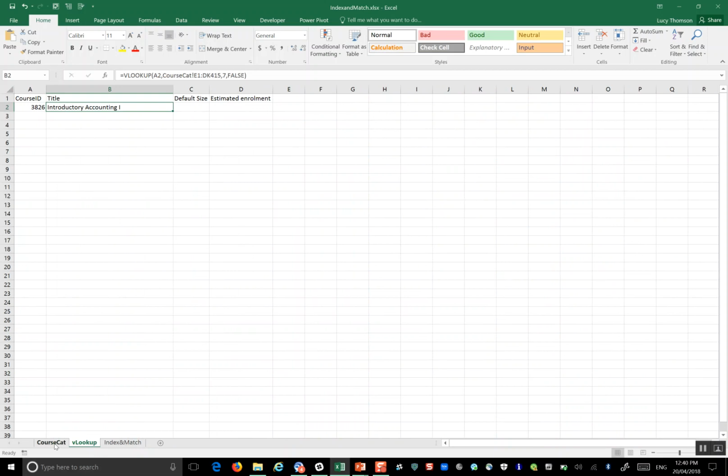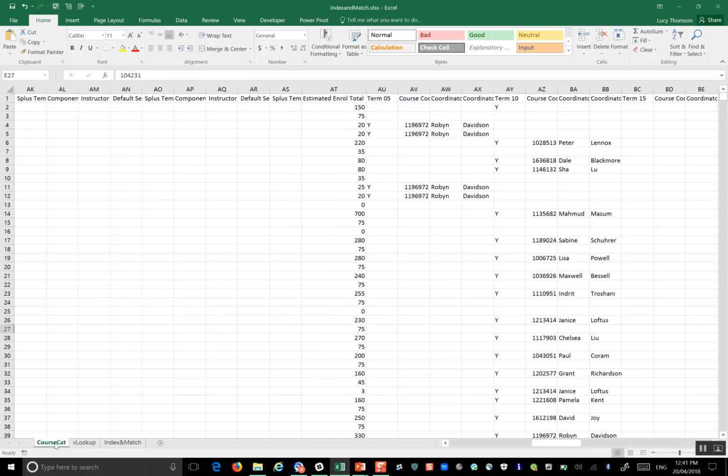Also, in the course catalogue, the thing I'm looking at for the course ID has to be the first column of the thing I'm looking for. Now sometimes when you want to look things up, it might be to the left of the thing you're trying to look up rather than to the right. So I couldn't use a vLookup to go from the title to look up the course ID with the way my data is set up. I could if I use index and match. Now if I'm using vLookup and I add extra columns into my data here, that could also break things.